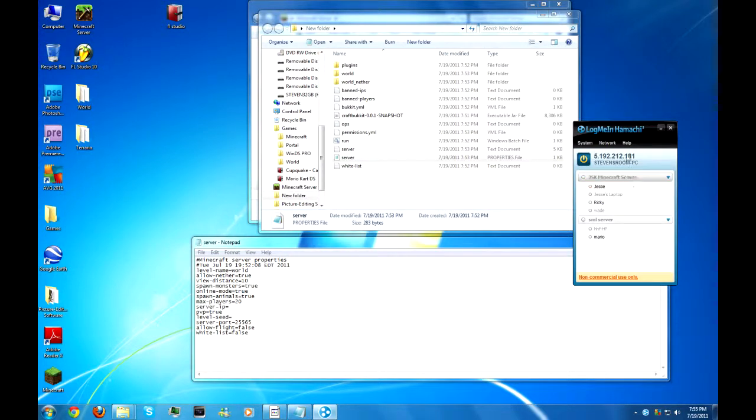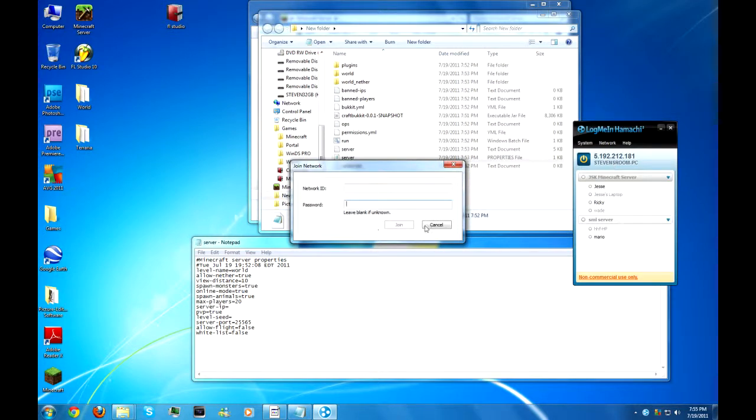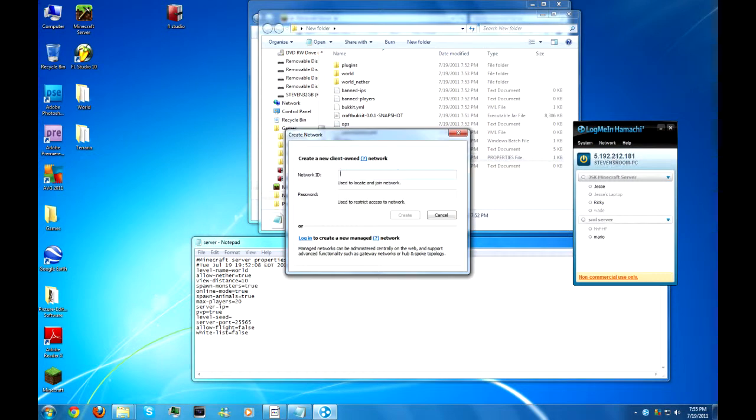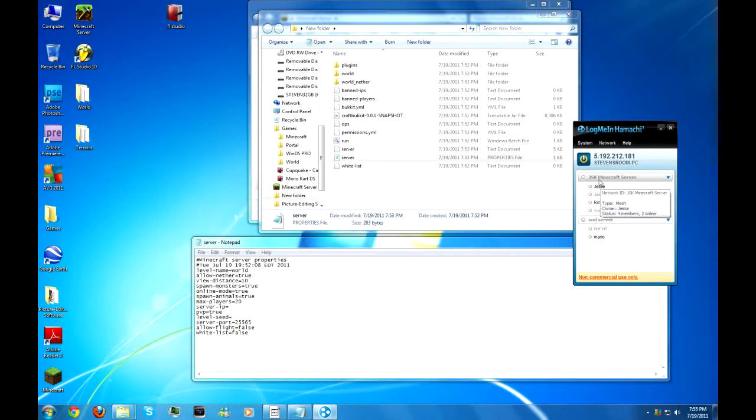Now I'm going to turn these off. I just turned it off for them. You would create or join an existing network. You'll join your friends by typing their ID and their pass. Or you're creating a network, you would hit here. You'll type in the network ID you wish for, and you'll type in a passcode. Then you'll hit create, and it will naturally pop up as this, as a green with the people that are listed on there.